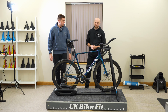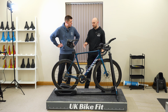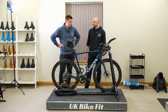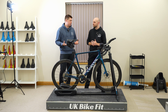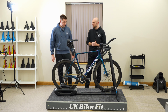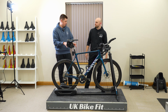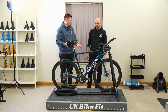Okay, because that was going to be my big point around using it as a triathlon bike. I mean, would you ever race this bike in a tri? Yeah, I have done. I raced it last year at the Brutal Triathlon because it was a 7 hour ride, and I know I physically couldn't ride my time trial bike for 7 hours. This I can, so yes, I did. Okay, because then the gearing becomes basically a climbing gear set. Yeah, it was a really hilly triathlon, so a lot of it lent itself towards this being the right setup. If it was a flat race, this isn't optimal in any way, really.